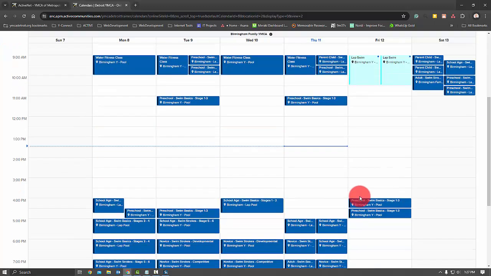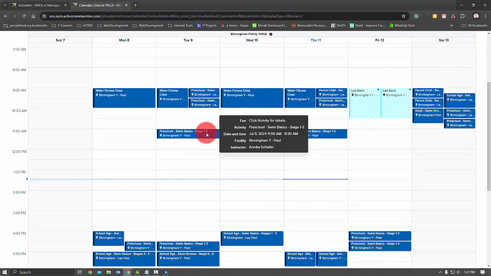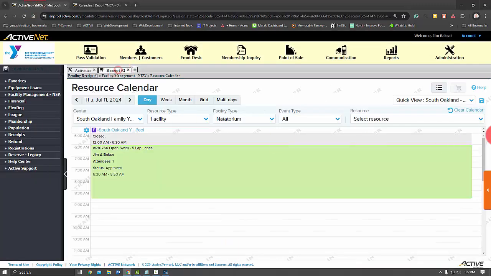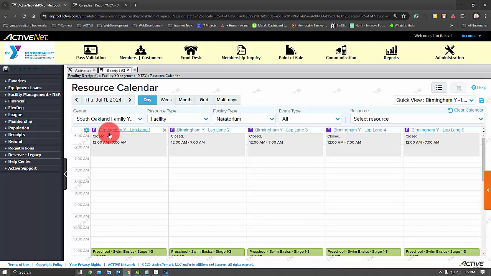Somebody breaks it up into multiple lap lanes. So we can accommodate that if you like. We can actually build for you a system where we can say you can book lap swim into lane 1 and lane 2 and open swim into lane 3, lane 4, and lane 5.